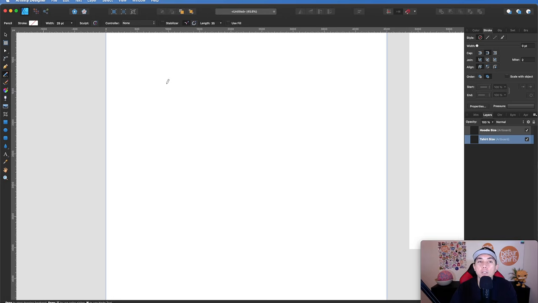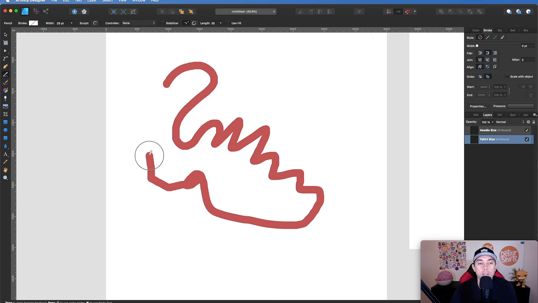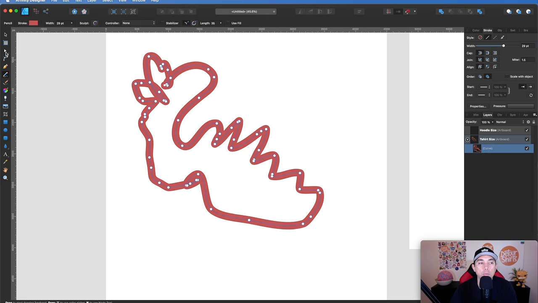It would be nice if you have the iPad with the pencil. That works really well, but just drawing it with a mouse, it's not that great. It's kind of good, but it's still kind of hard to draw. So pencil tool, and then let go, and it makes it into points. And if those points aren't in the right place, you can move them around like this and make it more curvy, or just delete the point. So that is the pencil tool.